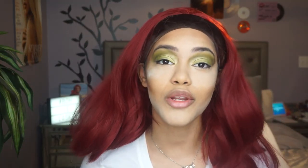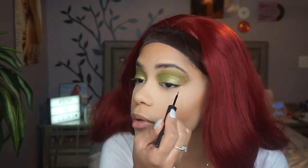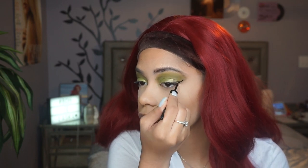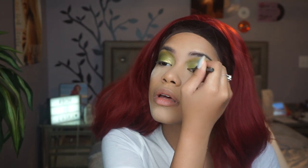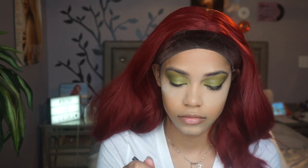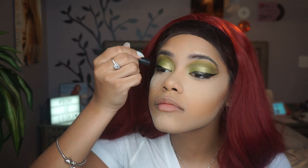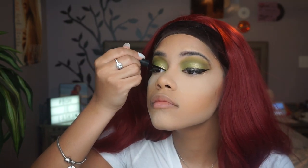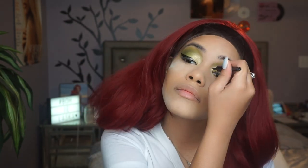I like this. So what I'm going to do next is go into some eyeliner. So I'm going to take my E.L.F. liquid liner in shade Jet Black, and I'm gonna be creating a wing. Now her wing isn't too long, but it's not short at the same time. So I'm gonna kind of go along with the eyeshadow length, if that makes sense. We're taking that all the way into the inner corner, not creating an inner wing, but okay.